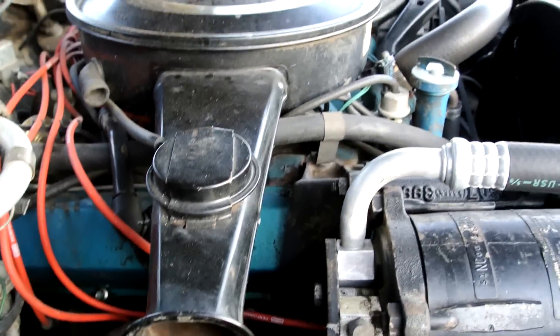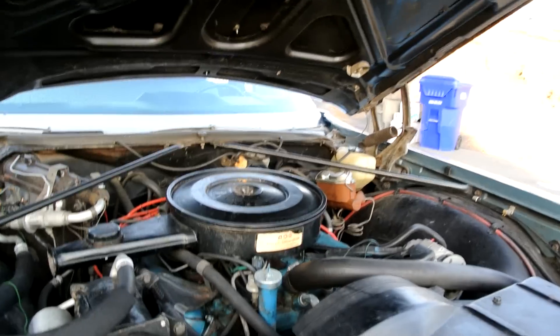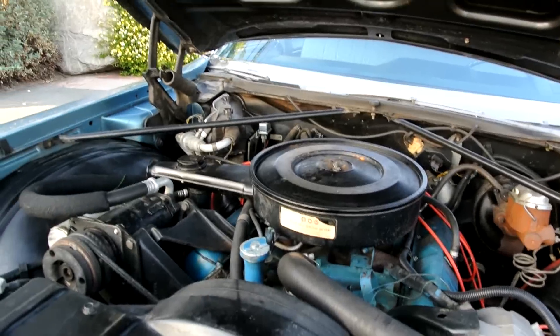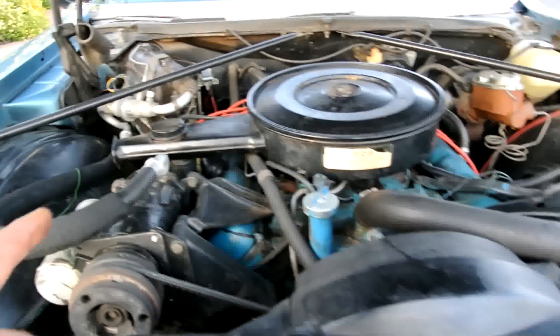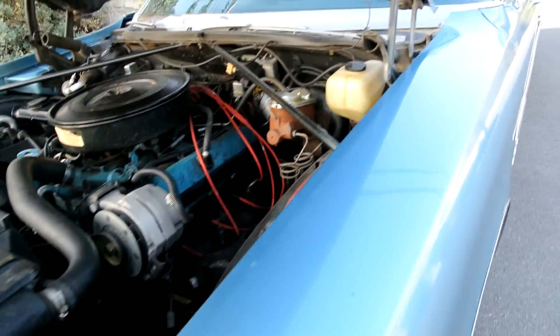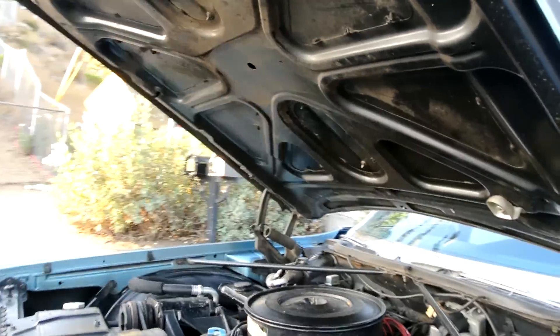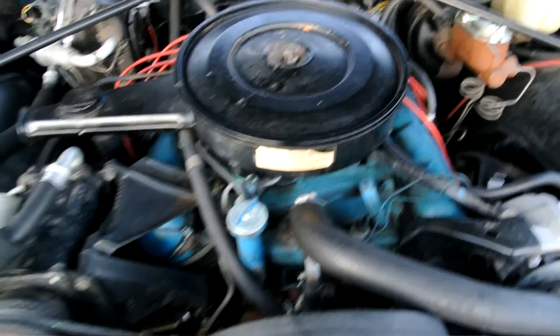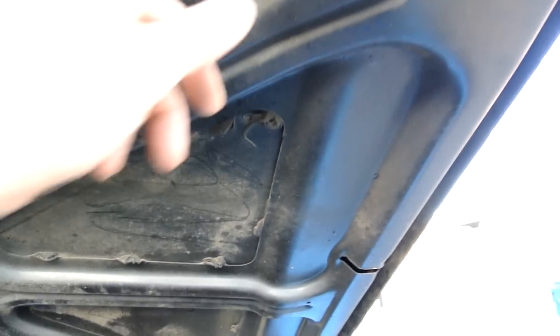Look at the motor — it's just so clean and taken care of. On the AC: it does not blow cold, but everything spins freely. The belt's on, it doesn't squeal, so there's a 90% chance on these it's just a recharge. I haven't put anything in it because it hasn't been converted — it's still R12, and you can get that; certain people still have it. Power steering, power brakes, all the bells and whistles. Under the hood is just as nice as it can be. I don't think it had a hood insulation pad — there's a hole here and one there, so it probably had one and it's gone.